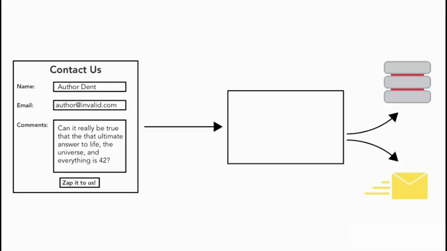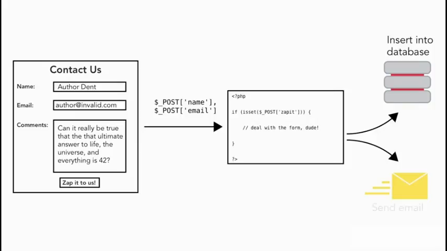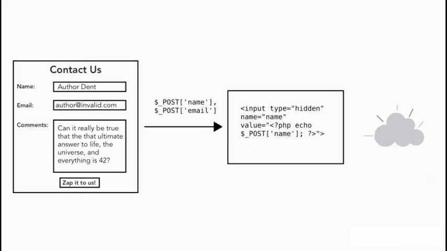Data submitted from a form is passed through the POST or GET array to the next page or script, but it's not automatically preserved. It's the job of the processing script to do something with the data before it's cleared from the server's memory. Often that's not a problem, because the script will insert it into a database or send it as an email. But if you want the data to remain available after the user moves to another page, you need to store it. One way is to store it in hidden form fields, but if the user goes to a different page, the data disappears into cyber oblivion.